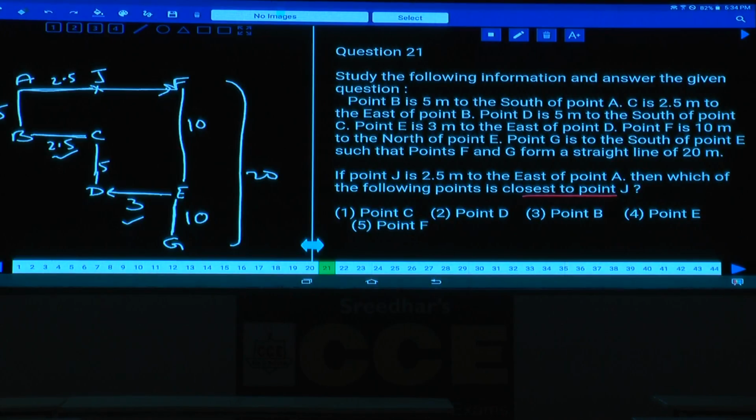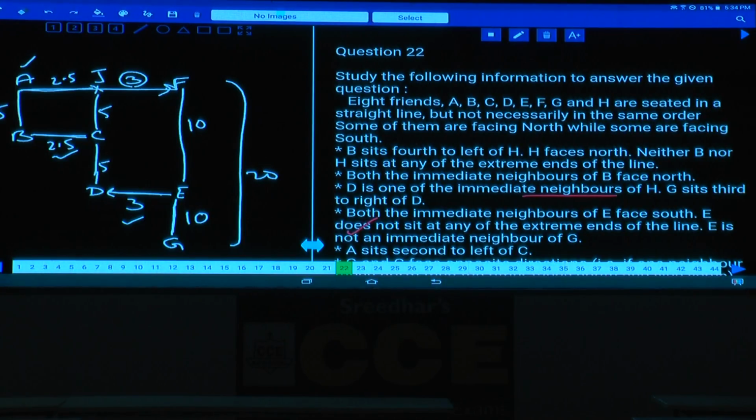Now this is 2.5, the total distance is how much? The total distance is 5, this will be 3 and here this C will be 5 meters and this A will be 2.5. And among these, which is the shortest here? Nearest point. A is the nearest point, but A is not given. Among the following, F is the nearest. What is F here? The distance is only 3 meters. Clear? And this is about question numbers 19 to 21.